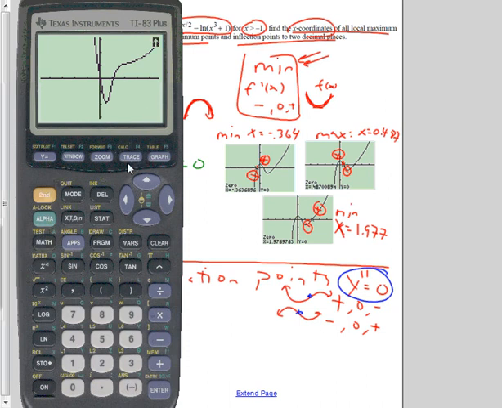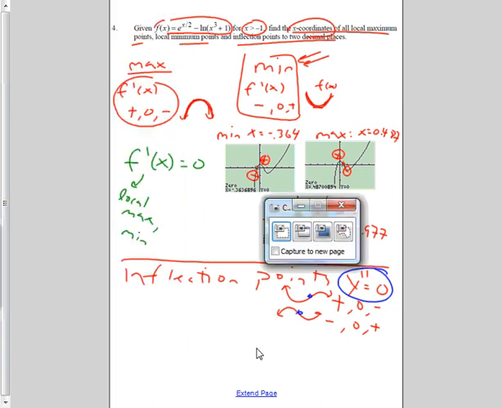Let's find the zeros. So second calc 0, and go to the left of the first 0, go to the right of the first 0, and we're changing directions. Here our second derivative was positive, 0, negative, so we're going to have a point of inflection there. And it's going to occur when x, I think when x equals 0, but we'll see in a second. So it's not quite x equals 0, but let's take a picture of that.